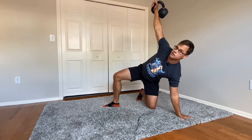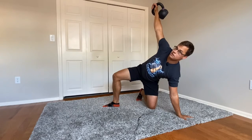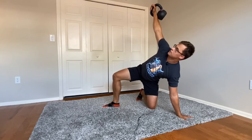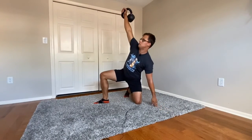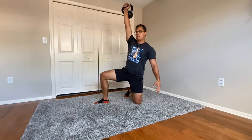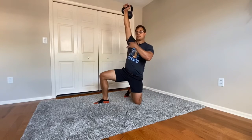All right, so once I'm here, same thing, good strong wrist, locked elbow, shoulder packed. We're gonna sit back on that heel just slightly and use that momentum and position to come up into our half kneeling, okay? Bell's gonna stay vertical. Now you're noticing my legs are facing different directions. So there's a couple different things you can do. There's what I call the open the book method or close the book method and the windshield wiper.